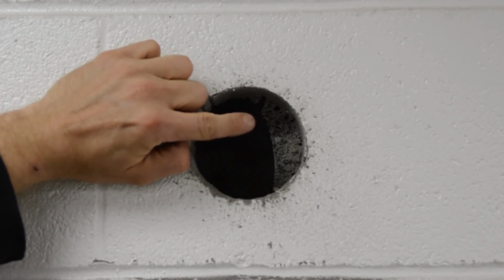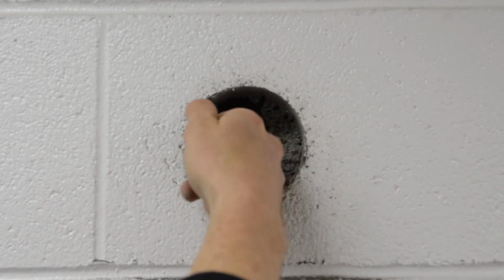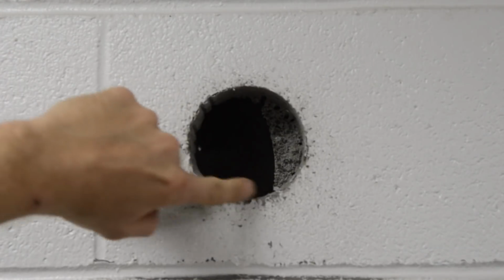Well, I'm through, but man, I hit the web. I think this block actually has two webs. But right here on the left here, I'm right up against another web. So unfortunately, I need to go through a web here, which is fine. At least I'm through one wall.